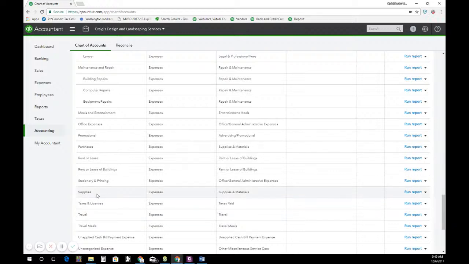Otherwise you can end up with a really ugly chart of accounts. If you put supplies Lowe's, supplies Home Depot, all different, you can have like 10 different supplies accounts, but it's not giving you any good information. Good information would be the types of supplies. And if you have more than one location, there are also settings in here where we can set your location.